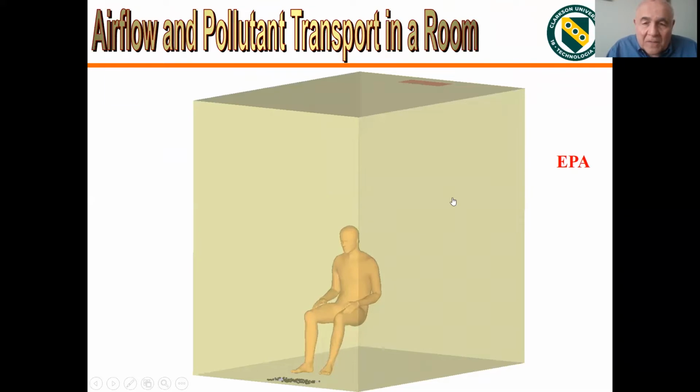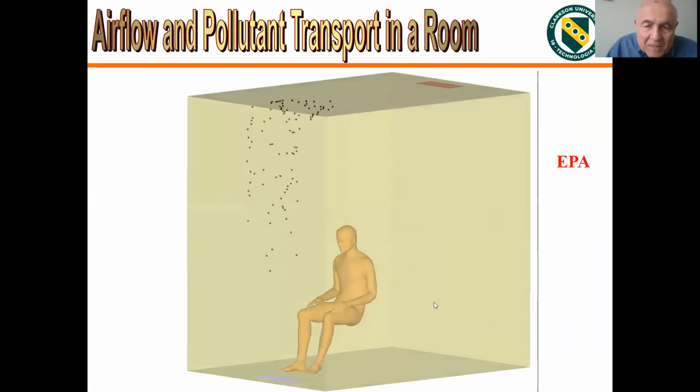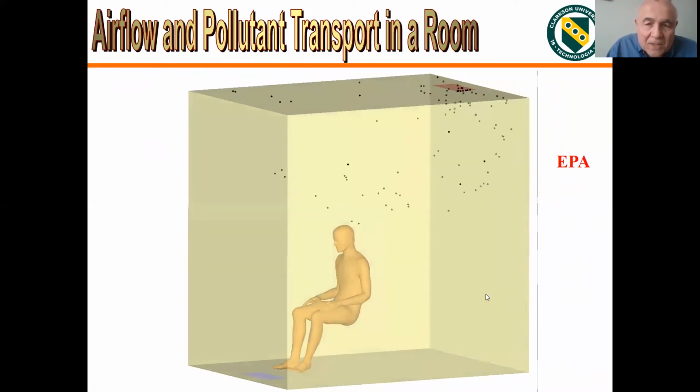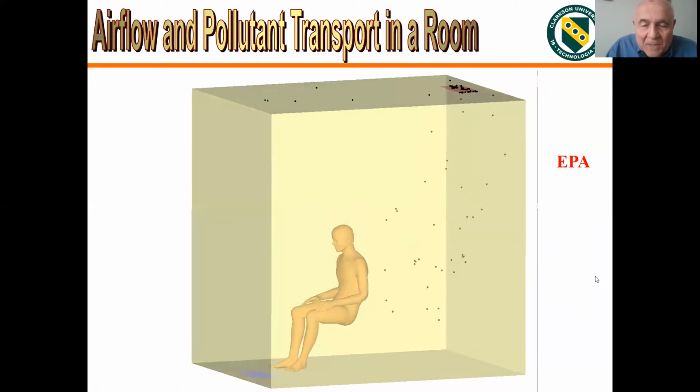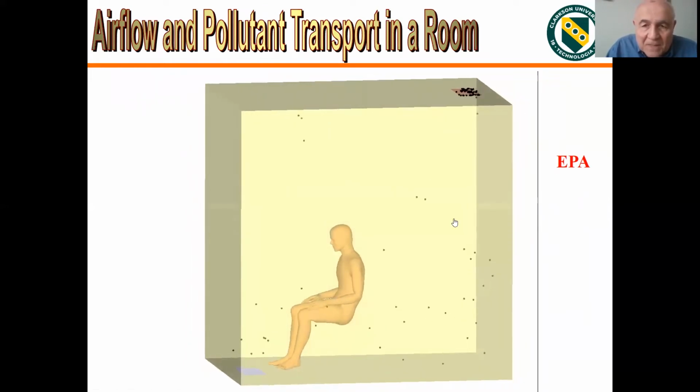Then, after some corrections, we can apply the code to various applications. This is just a mannequin sitting in a room and some dust comes in and spreads. The question is how the particles deposit, and how much is the exposure of the sitting mannequin for different kinds of ventilation systems.